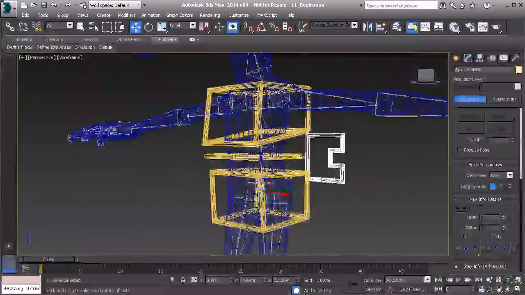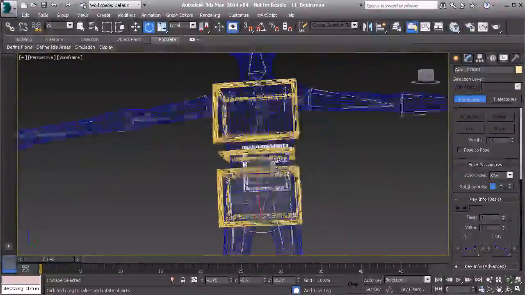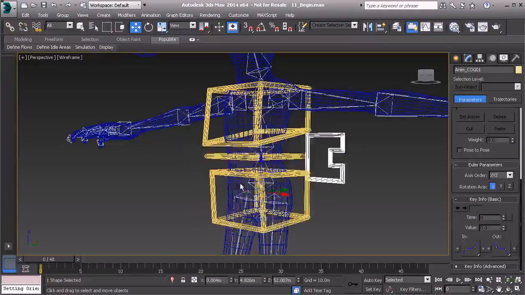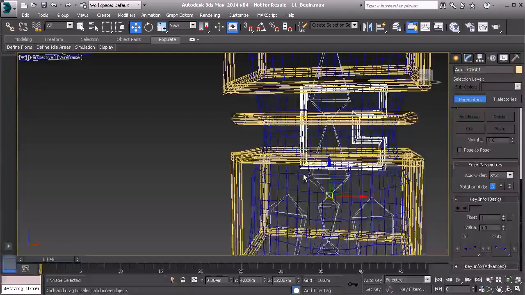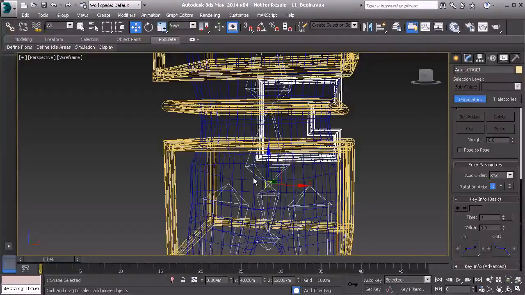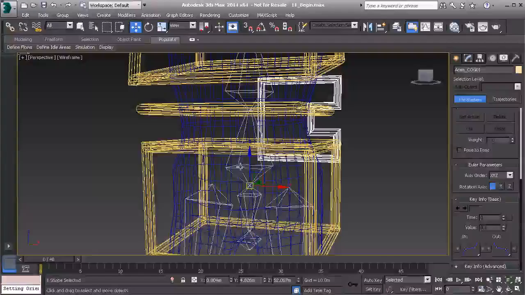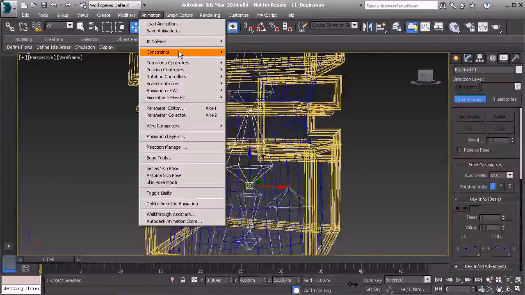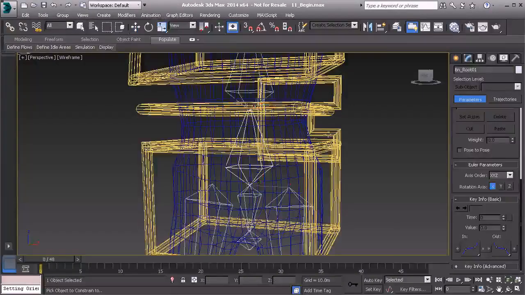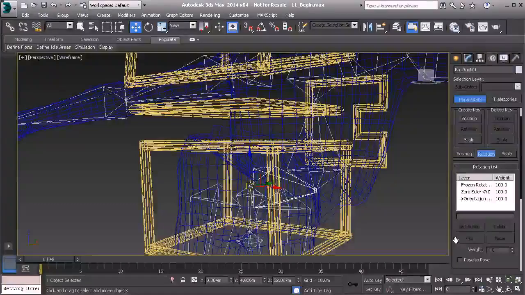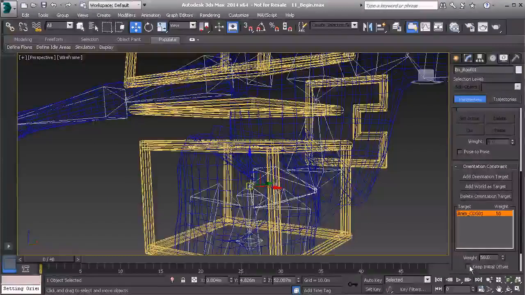If we were to grab the center of gravity and start to rotate that, yes, we're moving the character, but if we start to move that control, nothing happens. So how can we tie down both position and rotation? Well, we can work with a position constraint and an orientation constraint. Let's do that. So with our root bone selected, we'll head over to Animation, Constraints, and we'll grab our orientation constraint, and we'll tie that to our center of gravity. Alright, so from here, let's turn on Keep Initial Offset.